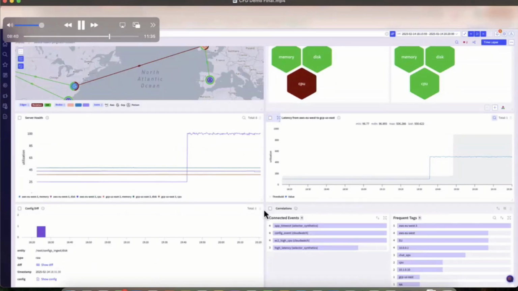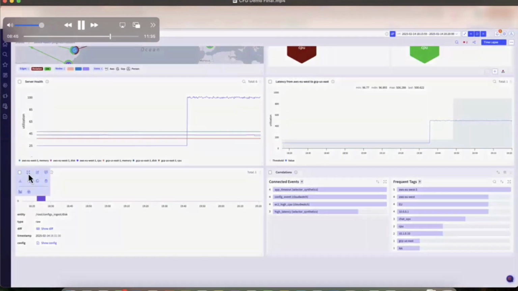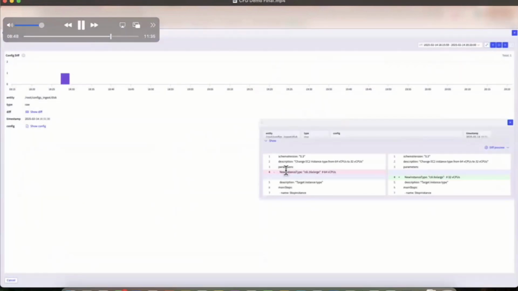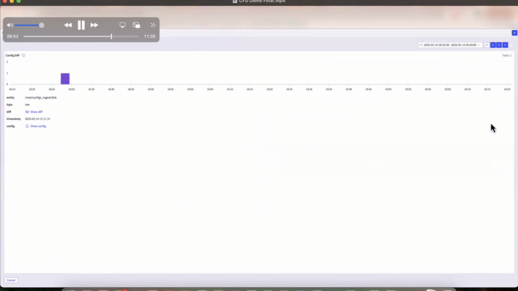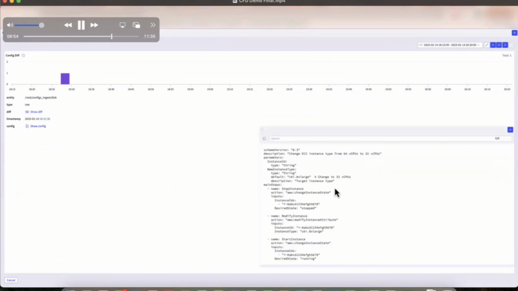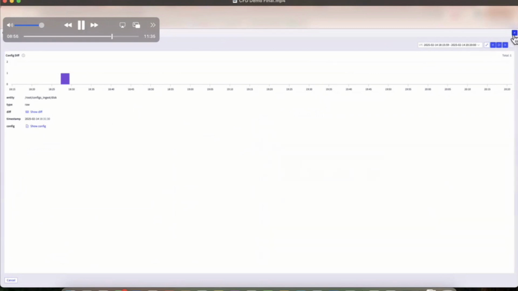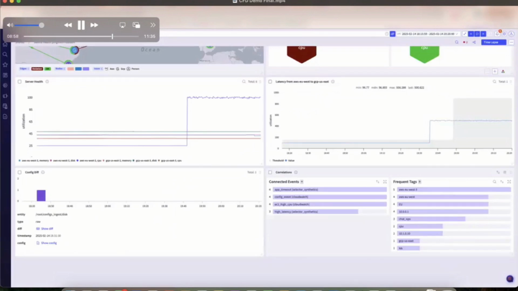The one I'm going to call attention to here in just a second is the correlation graph. And again, I'm trying to give Sachin some time, so I'm not going to go through it in too much detail, but here, this is cool. We can actually show diffs. People love diffs when looking at running configs and stuff. So we can show diffs, we can show raw configs. Those are all native capabilities of the platform. And these are more cloud native things. I think there was a question about the cloud side.